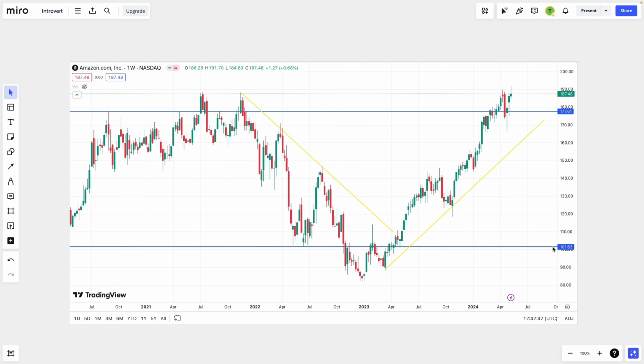So that just shows that labeling this horizontal line could be very helpful for your analysis as it came here and certainly broke down below 101. But as it rose back up and it came up above 101, which in the past has been a clear line of resistance in the stock.